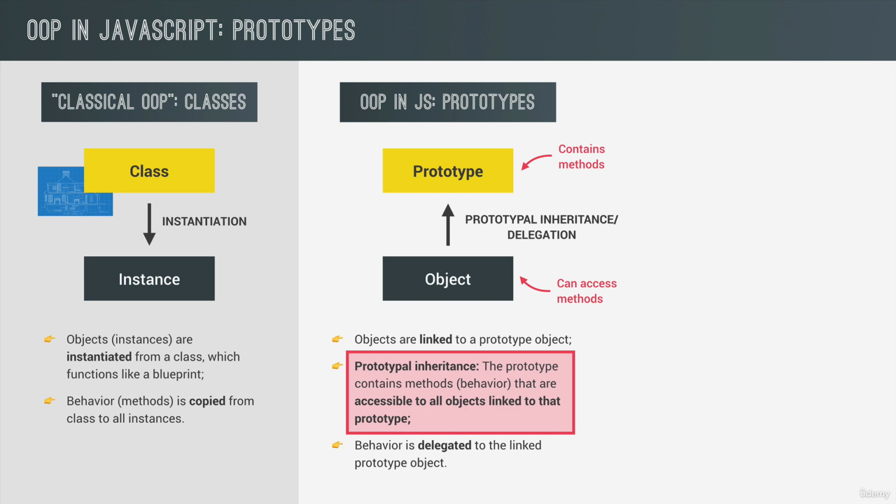Now, I don't want you to stress out about the exact terminology here, okay? I know that this is a lot of new stuff to take in, a lot of new words and new concepts. But this is just to paint a very clear picture and to give you the complete overview. What matters to me is that you understand how this prototypal inheritance actually works. Because when we start using this in practice in the next lecture, it won't really matter if it's called inheritance or delegation, as long as it just works as intended, right?